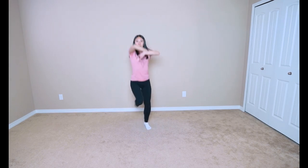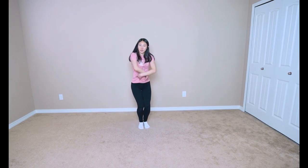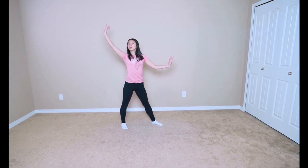But from here, I'm then going to hop, basically pick up my left and hop till my feet are hip distance. And I really wanna be on that left hip. So again, from here, it's gonna be 1, 2. And with that, the arms are just gonna come up and out slowly. You wanna make sure that your left hand is slightly higher than the right. By the end, your right hand should be at shoulder level, and the left hand's gonna come up about head level here. With that, you wanna make sure your arms are really nicely rounded and your palms are facing towards you. And you wanna look up to your left hand.